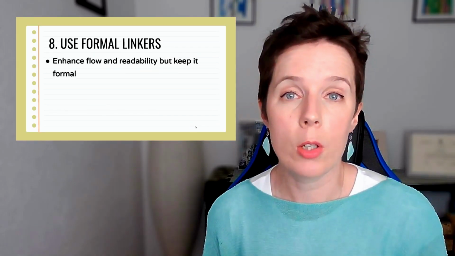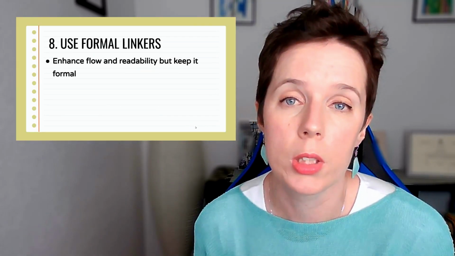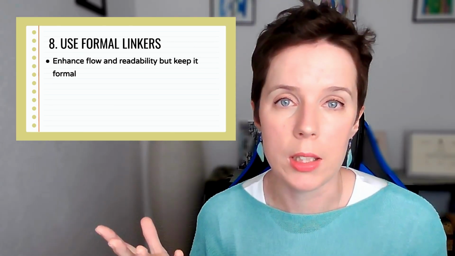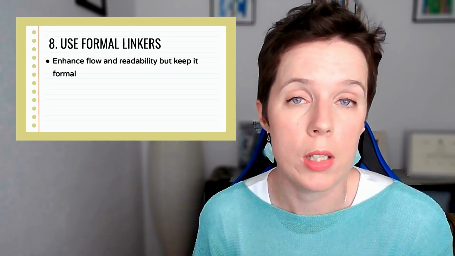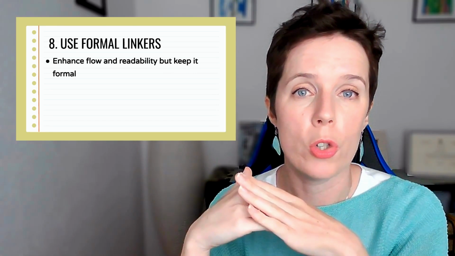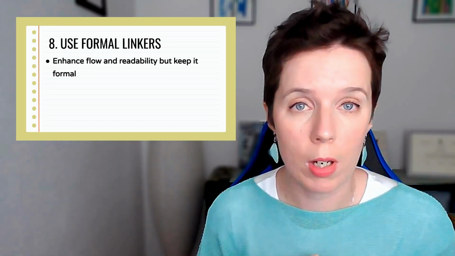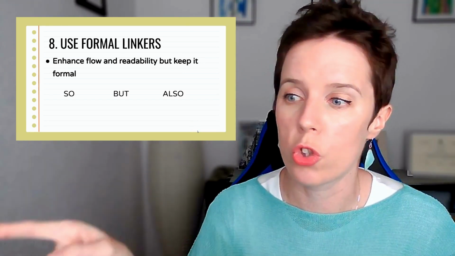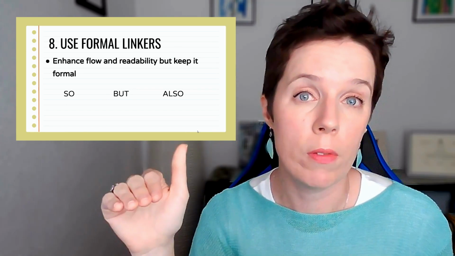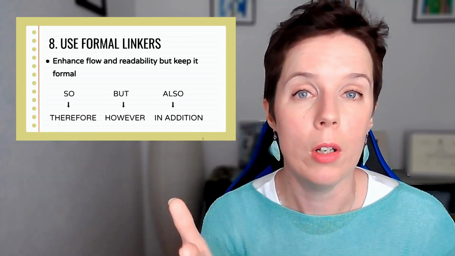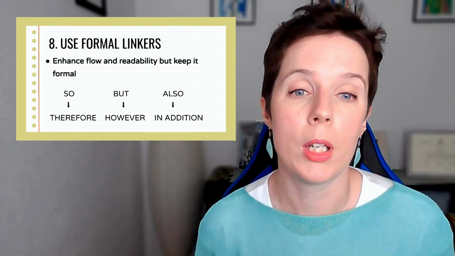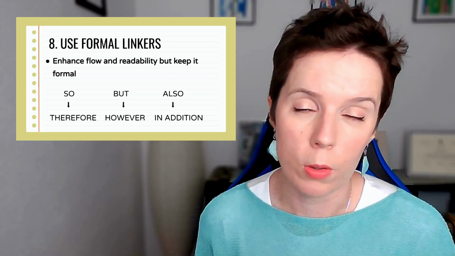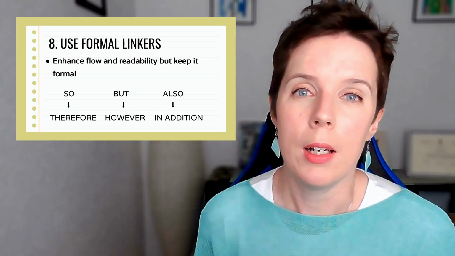And number 8, final one, use formal linkers, linking expressions. This helps to enhance the flow of your writing and the readability as well. It just helps it to be easier to read if you're including linking words, because it helps to connect your sentences together, your paragraphs together, but try to use formal linking words. So instead of using so, but, and also, which are kind of informal, you could use therefore, however, or in addition. And that automatically makes your writing more formal. Okay, so use linking words, but make sure you're using formal linking words if you're writing academically or formally.